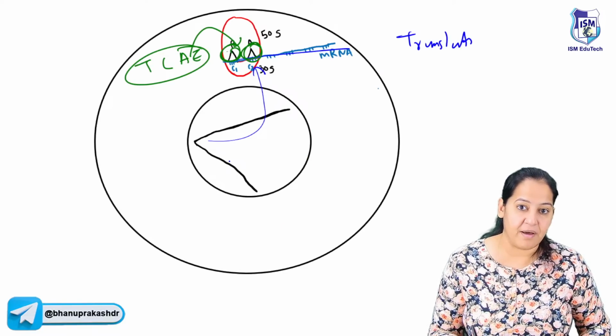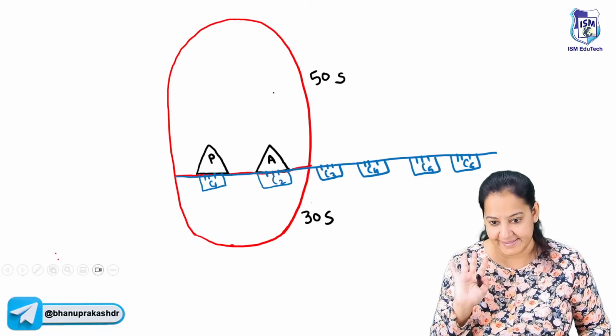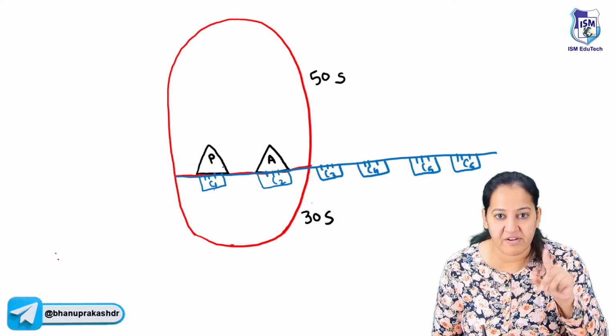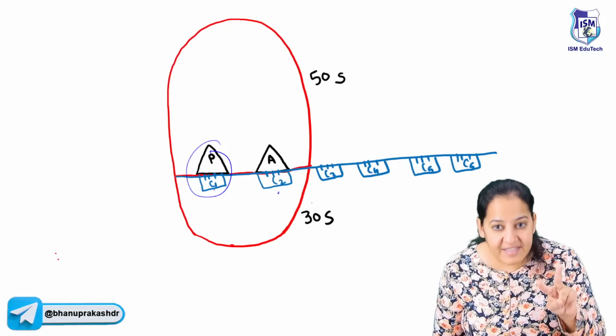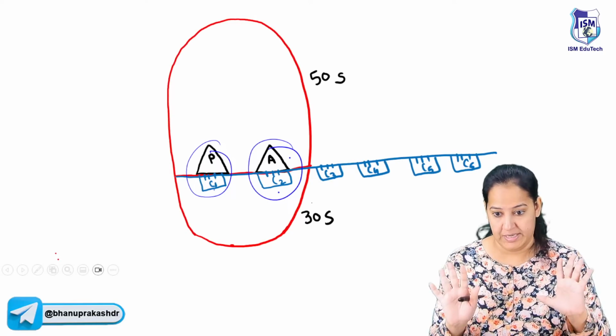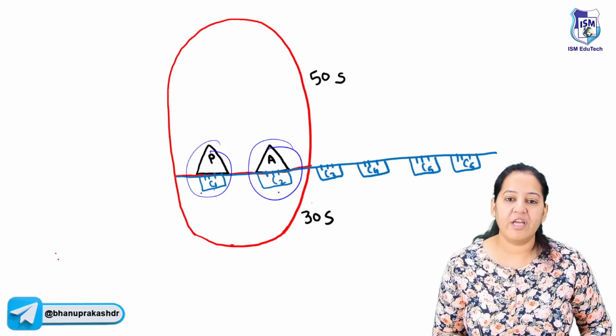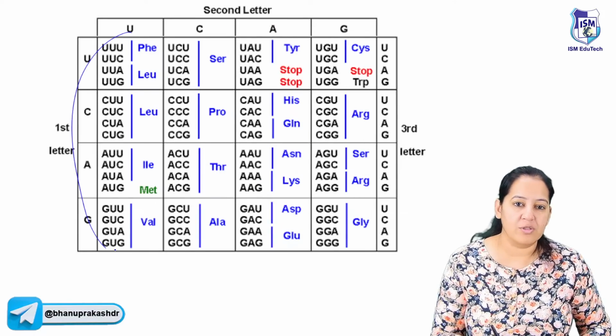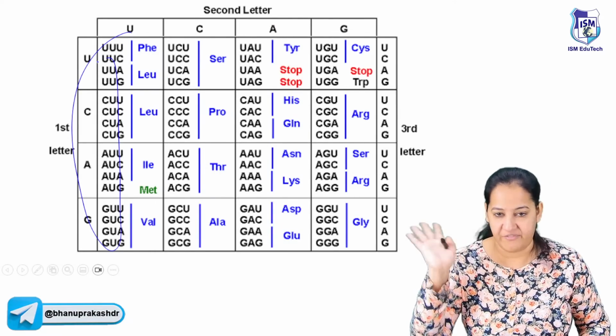So when this mRNA is coming out, it is binding like this. On the mRNA, we are having codons. So first codon, the triplet, always goes on the P window. And the second codon always goes on A window. It's a rule. Now each codon stands for 1 amino acid. There are 20 amino acids, so different codons stand for different amino acids.